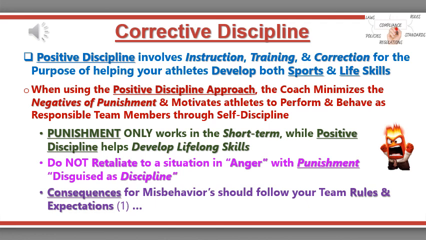We don't want to ever deal out punishment when we're angry. So don't retaliate to a situation or even a person, say they're talking back or whatever the case, in anger. Don't give them punishment and disguise it as discipline. Don't kick somebody off the team because you're mad at them. I would always, and I talked to my coaches when I was an athletic director, never ever kick anybody off the team. You might eventually get there.